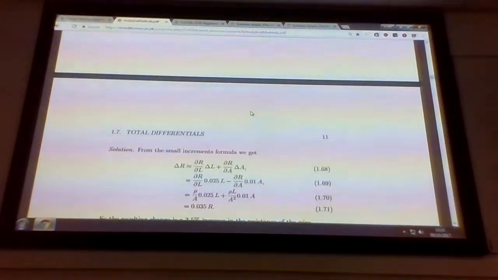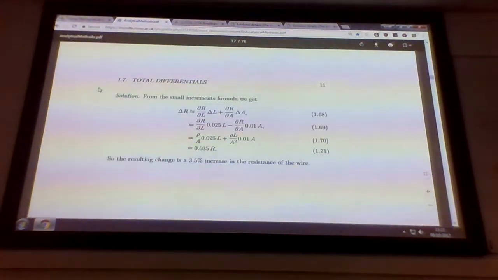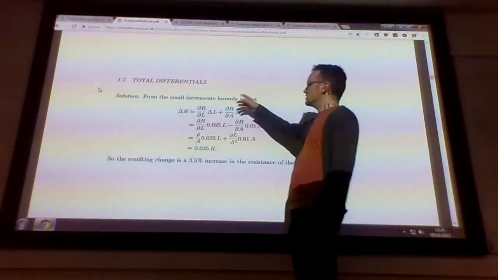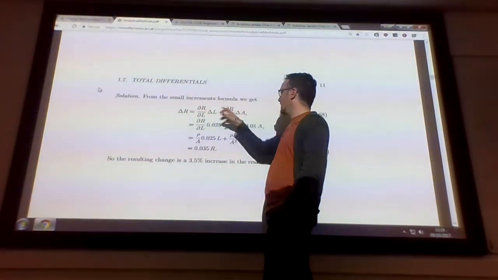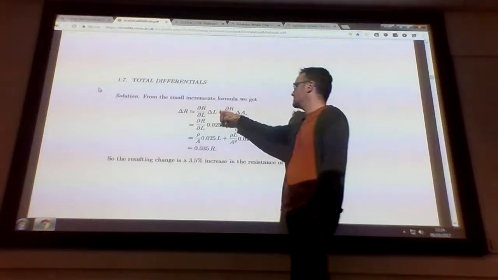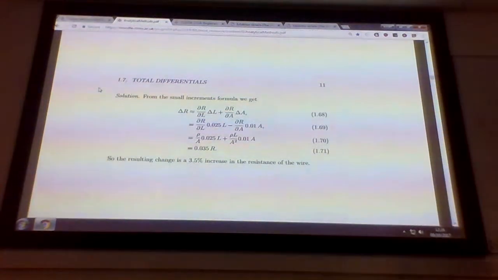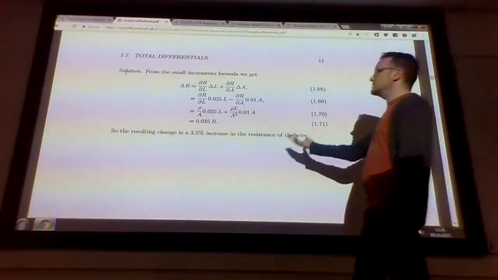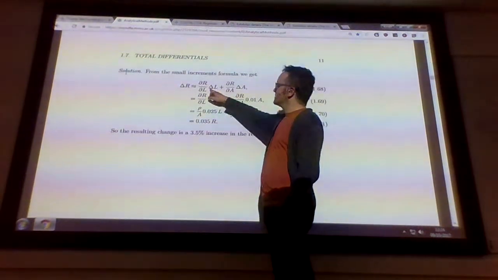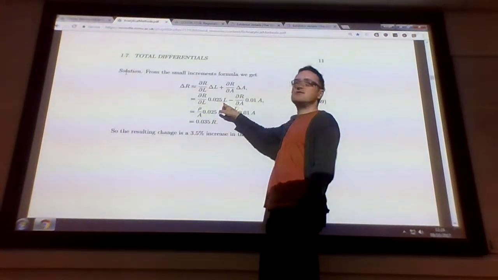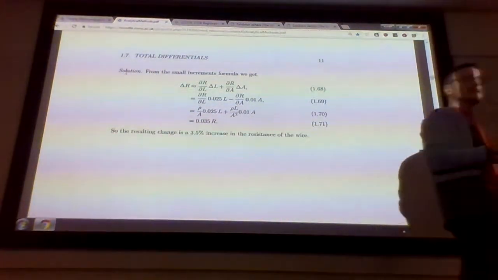There are many ways to do that, but one nice way is to apply the small increments formula. Applying it to that equation, R depends on L and A, so the change in R will be approximately this linear combination of the changes in L and A, delta L and delta A. Now we're talking here about percentage changes. We were told that the length increases by 2.5%, so the actual change in value of the length will be 0.025 times L, times its current length.